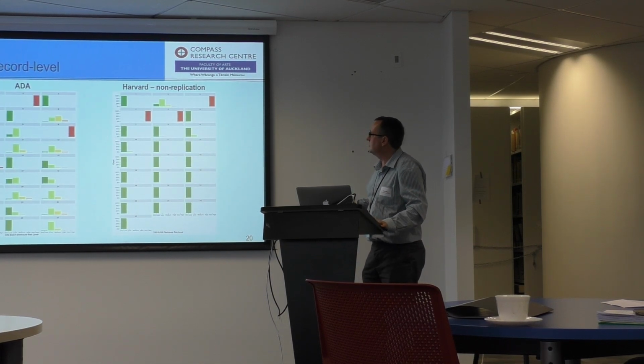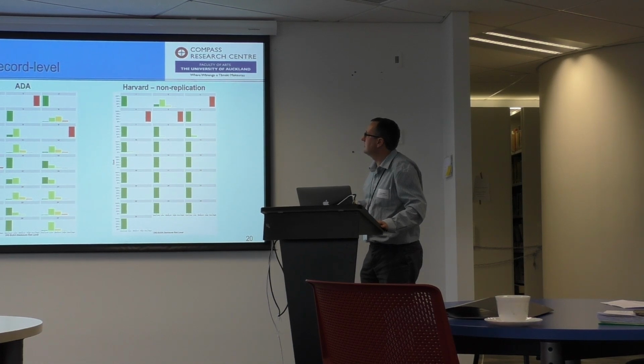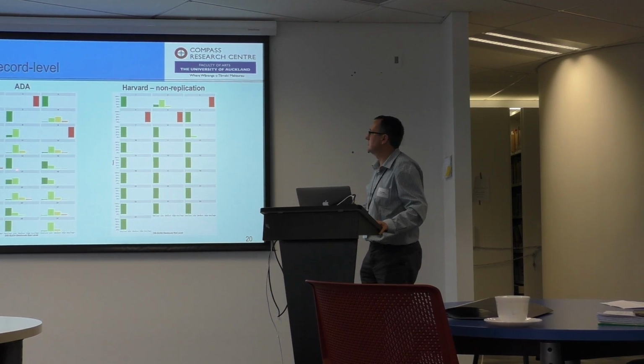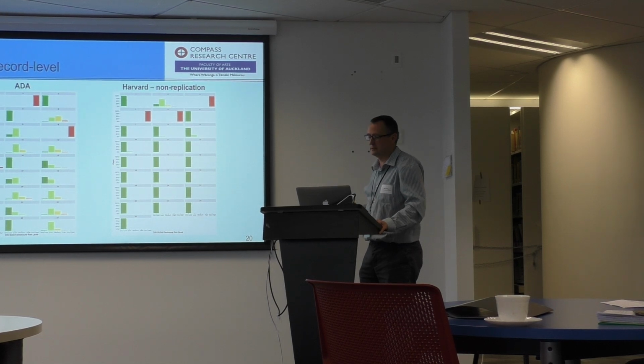And just looking at those two, the ADA and the Harvard non-replication, you can see the data sets there that are very high disclosure risk. This one here, everyone in there has very high disclosure. This one here, everyone in there has very high disclosure. And this one here, most people are high or very high. And there's three in Harvard there that have very high disclosure risk. Mostly fine, but there's an occasional data set that has very high disclosure risk.